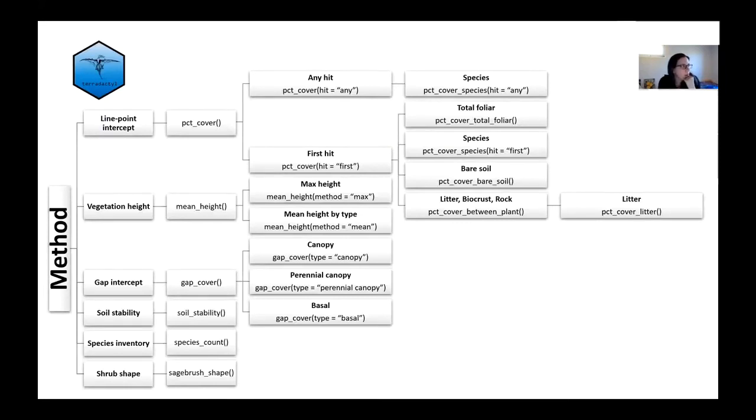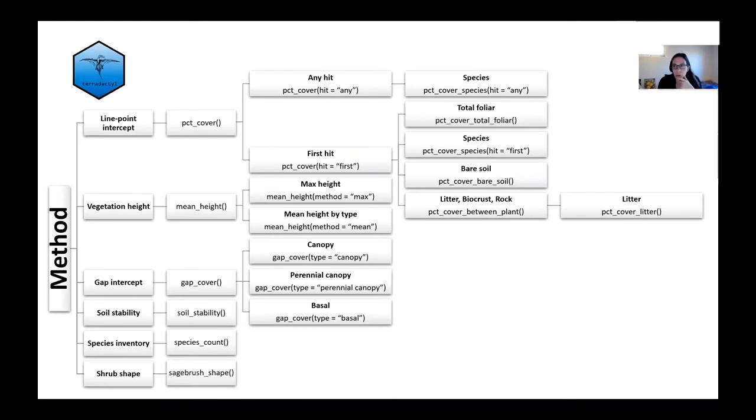We have a number of core methods that are built into Pterodactyl that allow us to calculate indicators in a standard way. So if you're calculating, say, a percent cover based metric from LPI, we know if you use the percent cover function that you'll always get the right answer, or what we hope is the right answer, and represent percent cover as LPI collects it correctly.